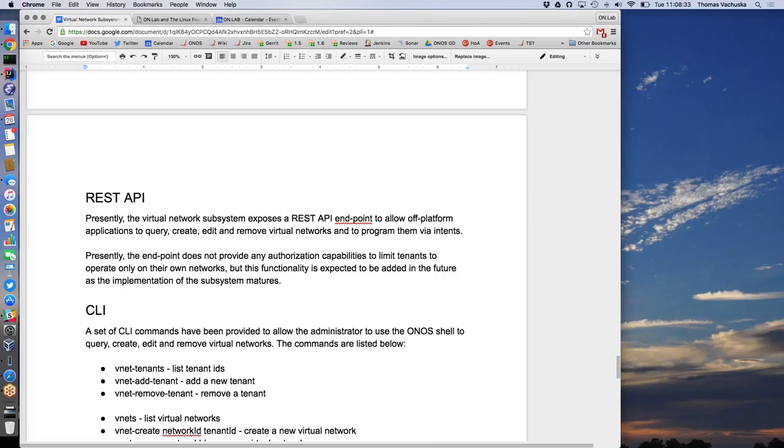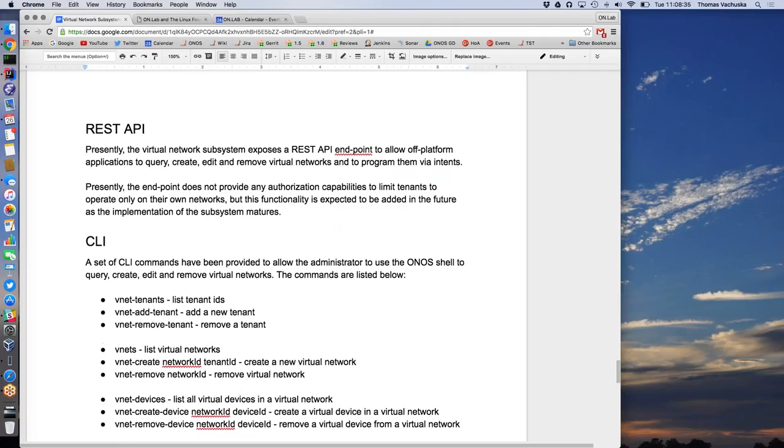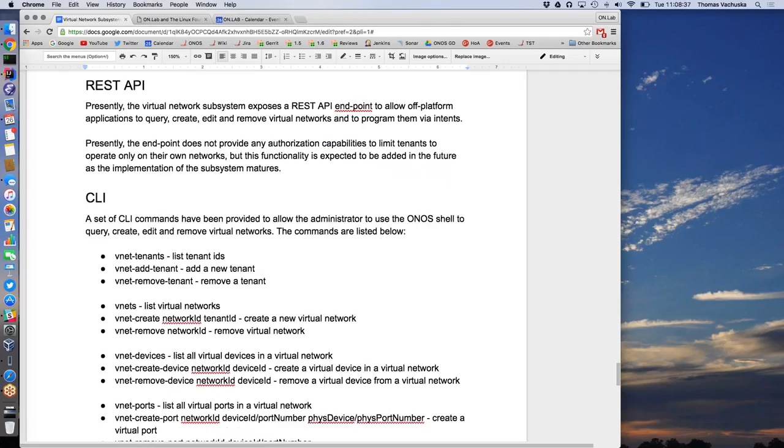Because the REST API and CLI are dependent entirely, as usual, on the publicly available services, Claudine from Siena was able to build REST APIs and CLIs for essentially interacting with both the admin and virtual network service. But this is just with the inventory and mappings and not yet the programming part.